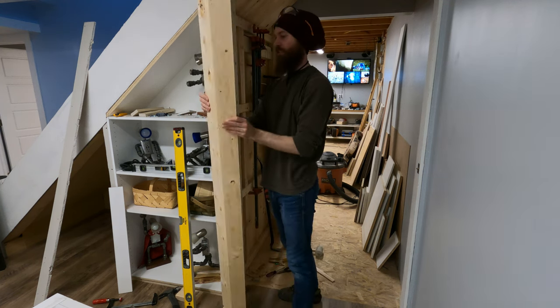I would recommend an assistant if you happen to have one — this is just really awkward, and an extra set of hands goes a long way. Now that the secret's out that I am in fact a ninja, we can reveal our other secret: our secret bookcase. Oh, that's so good. I suck at dancing.